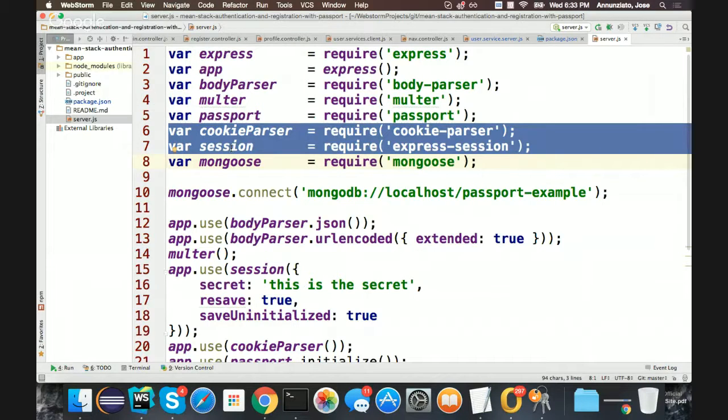Actually, Passport can work without the session, but it would be very annoying, because Passport would not remember that you have authenticated yourself. Say you try to go to a particular page, and that page is protected. Passport is going to challenge you for login. You log in, and then it lets you through.